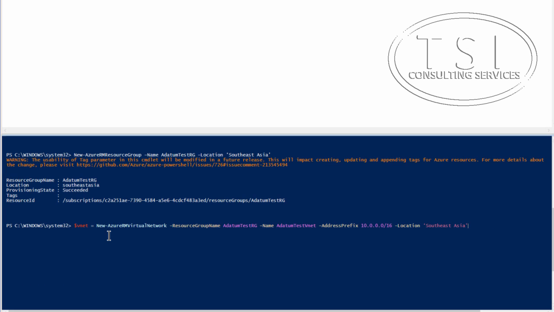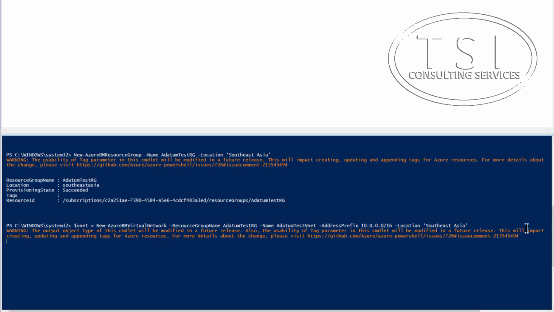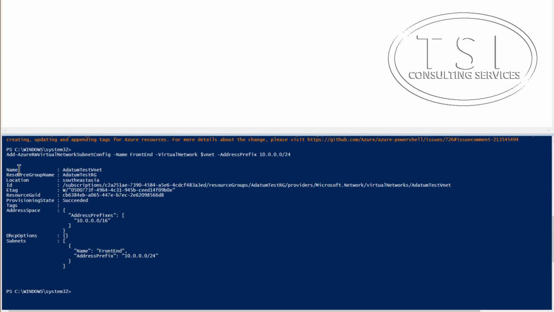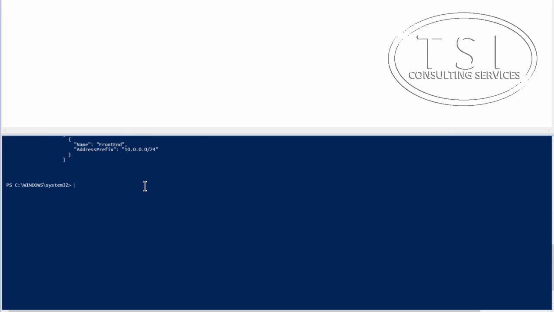And then over here, I'm going to create this new virtual network. So I've added a new subnet config to this one. And now afterwards I need to update the network because of the changes I've made.